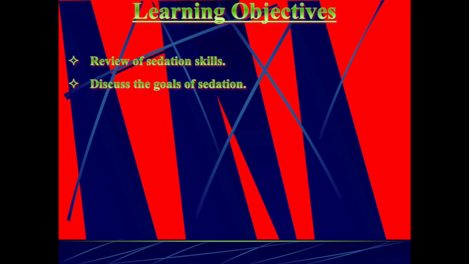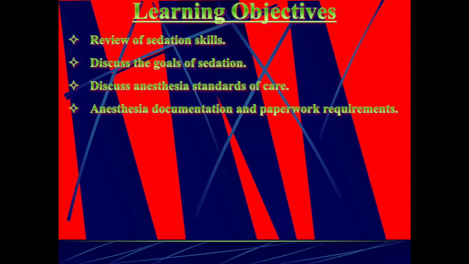Let's talk about our learning objectives. First is we're going to do a review of sedation skills. Then we're going to discuss the goals of sedation. We're going to discuss what an anesthesia standard of care is. This is an interesting topic, and I'm excited to go through this with you. We're going to talk about anesthesia documentation and paperwork requirements, the very basics. We're going to talk about the continuum of sedation.